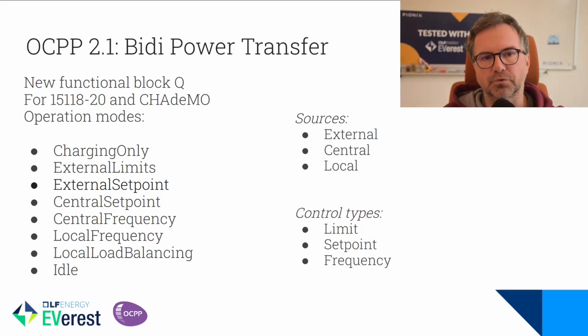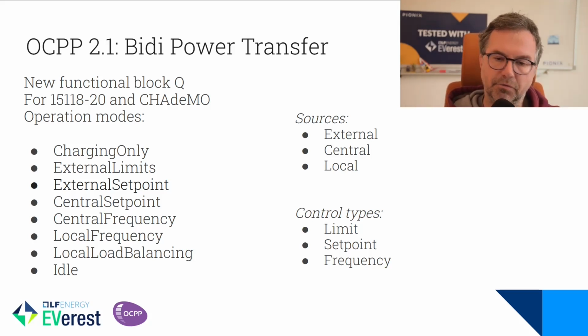So if you want to control the grid by that, it's not really that handy, because you might want to have a certain amount of power feeding back into the grid. Say you want to have 10 amps going back in, but if you set a limit of 10 amps, the vehicle is still fine if it only does 5 or 6 amps, because that's still within the limit.